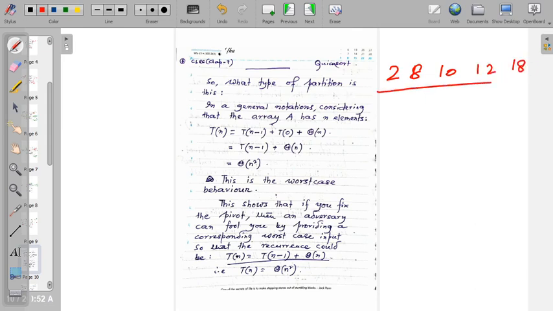Say if the array is already sorted, and I am choosing this element as the pivot all the time, then around this we have to partition the elements. So you see this 2 will be placed here, and then all these elements will be coming in the right side of this, and the left side of this will be empty. So we'll be having 0 elements here in the left side, and all other n minus 1 elements will be in this side.